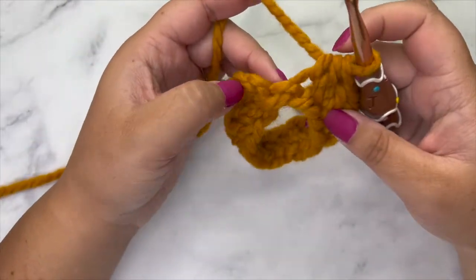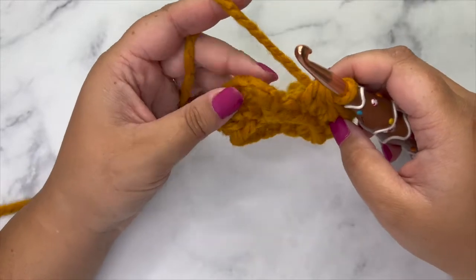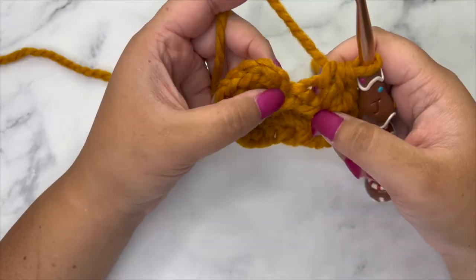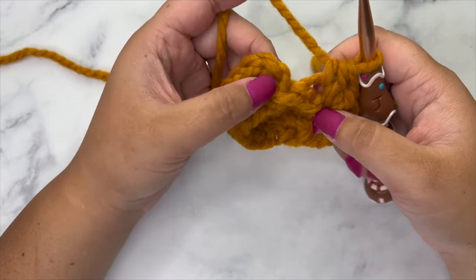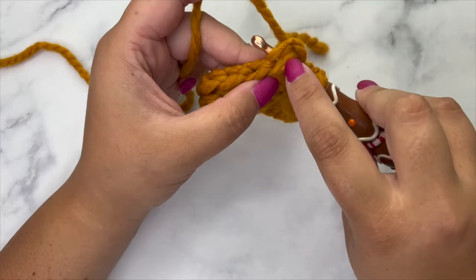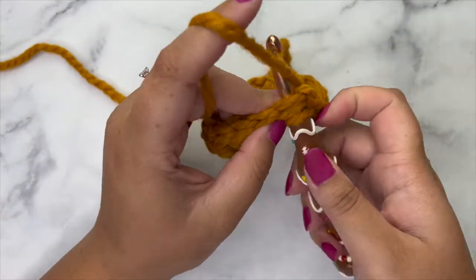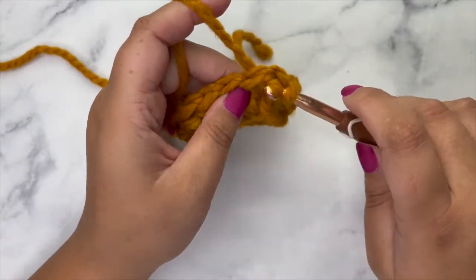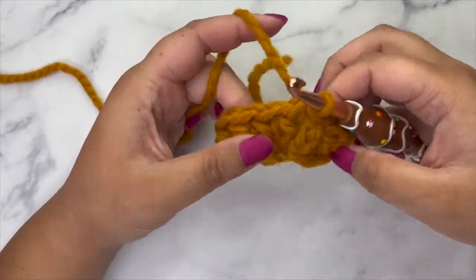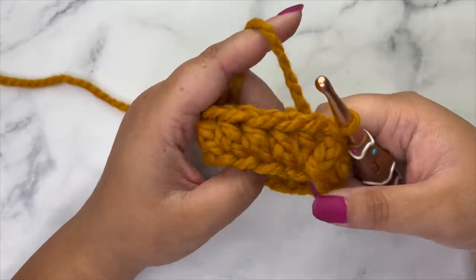This is how it will look. And we have this gap here, and so to close this, we are gonna create a slip stitch on the very first stitch that we created. Here's our chain two from the start of the round, and that is not gonna count as a stitch, so we're gonna go here. This is considered our first stitch of the round, and we're gonna grab our yarn, pull through the stitch here, and then pull through the loop on our hook, and that's gonna be a slip stitch to connect our first round.